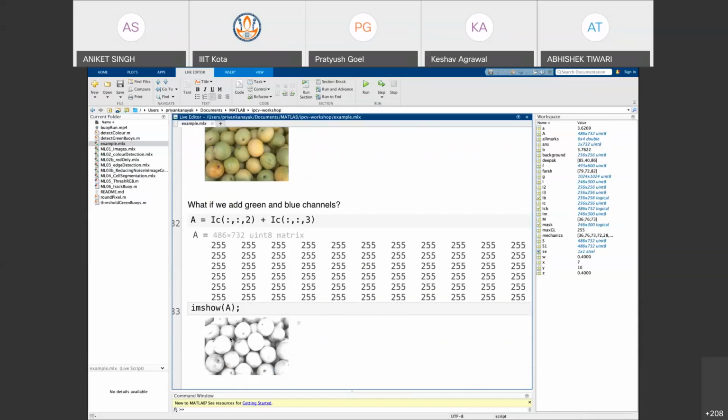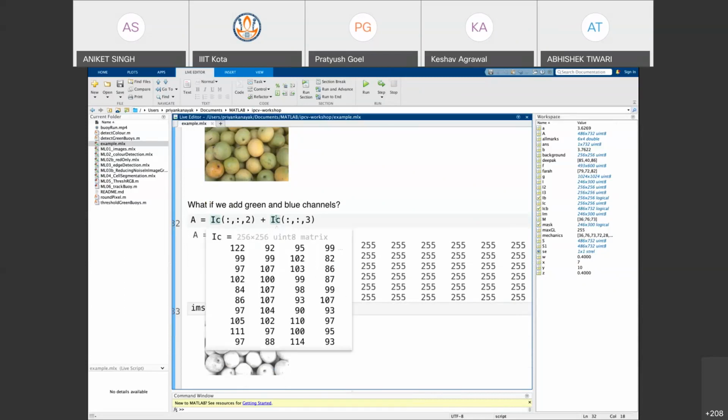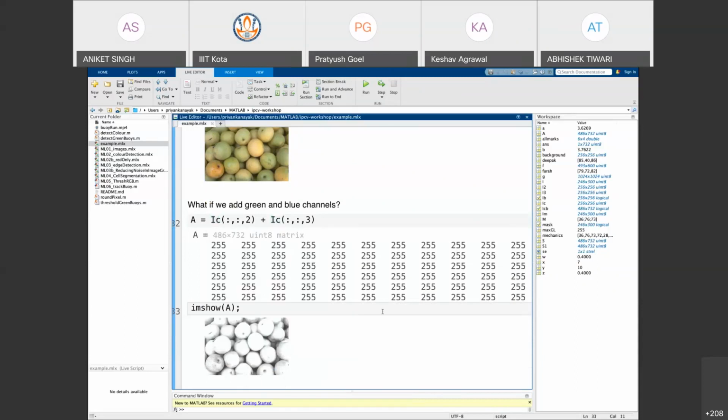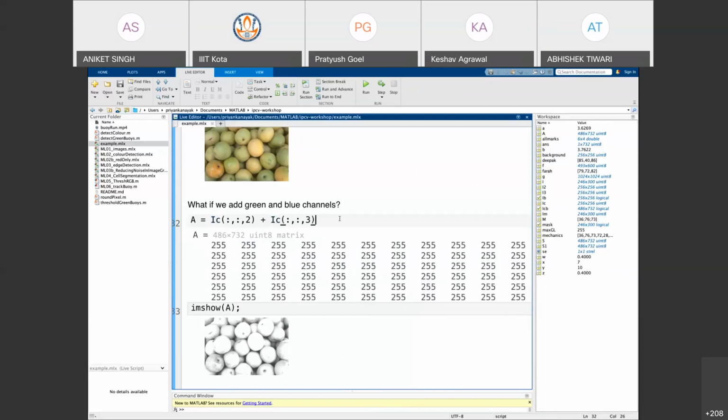So you have seen your green channel is having these entries, okay, and your blue channel is having these entries. So when we add them element wise, what is happening? Are we getting these values which have appeared as the output?